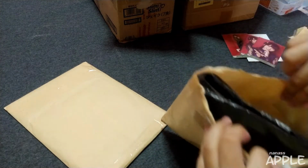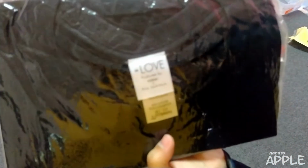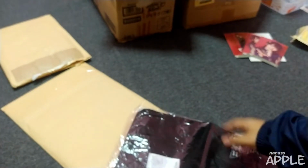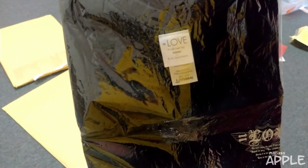Oh, okay, now I know. Wow. Oh my God, look at this. =LOVE. Wow. Okay, so is there anything more inside? No, there is nothing. It's not focusing. Okay, so I actually bought an =LOVE t-shirt, size L. This one.